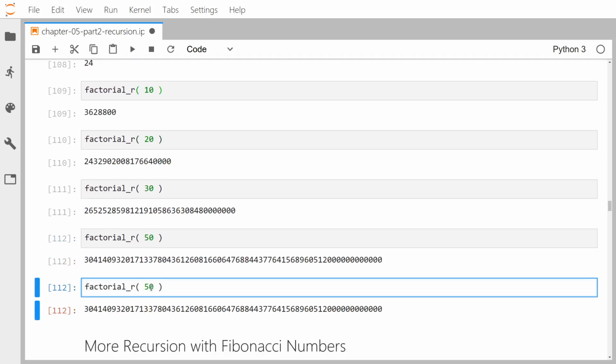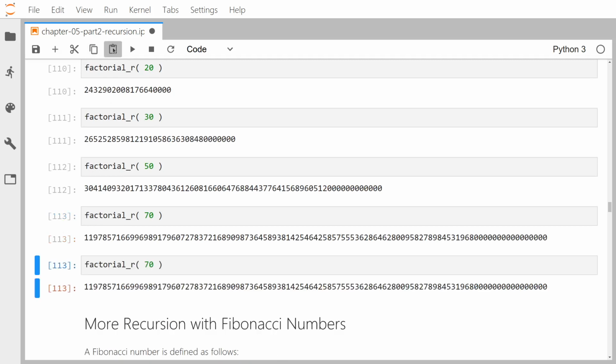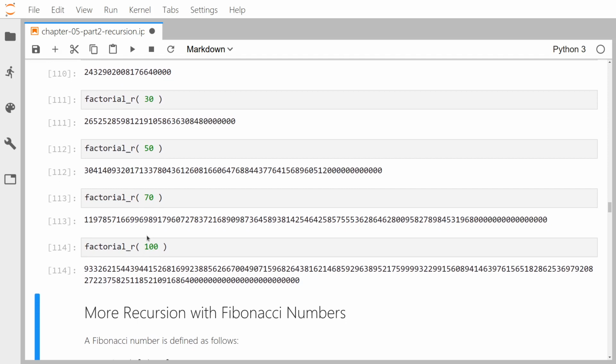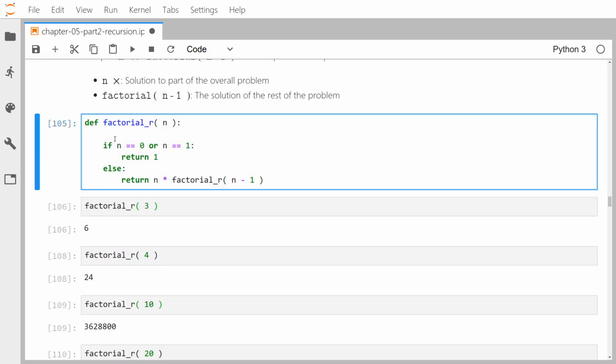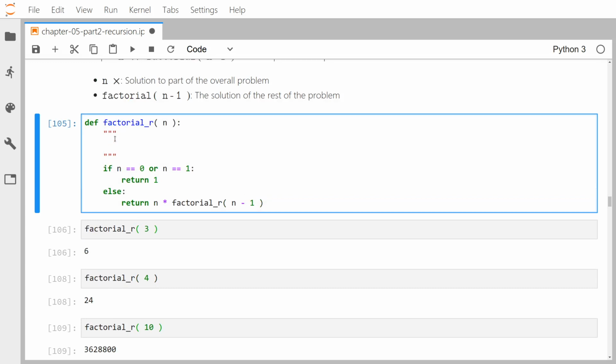Watch with 70 now. It took a little longer. Let's try factorial with 100. See? So it's taking more time, but we cannot see how the execution time is changing with increasing values of n. But this is all there is to it. Actually, we can change things around a little bit. So let me drop a little note here.